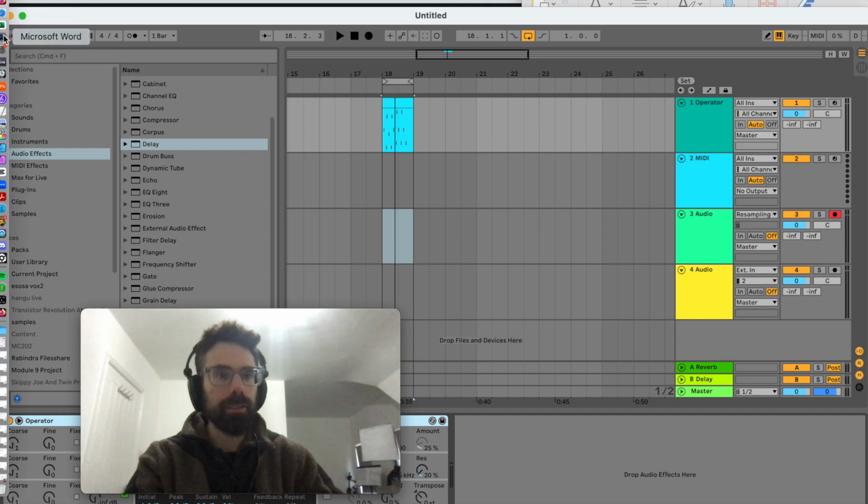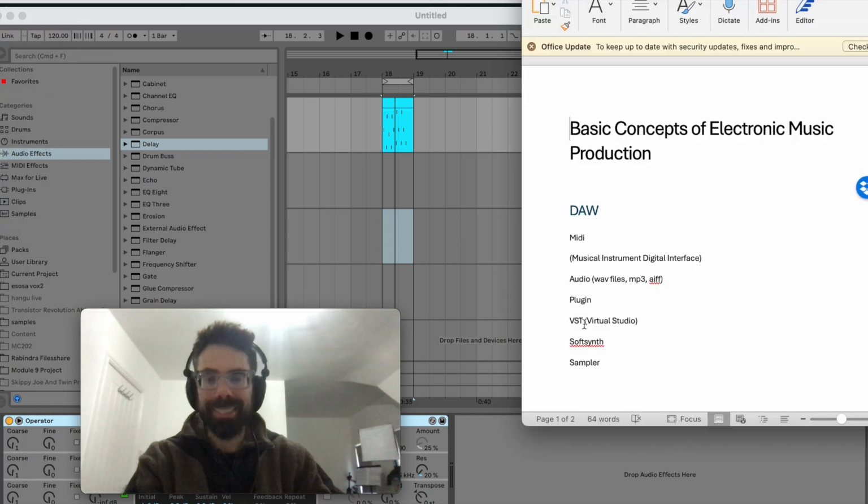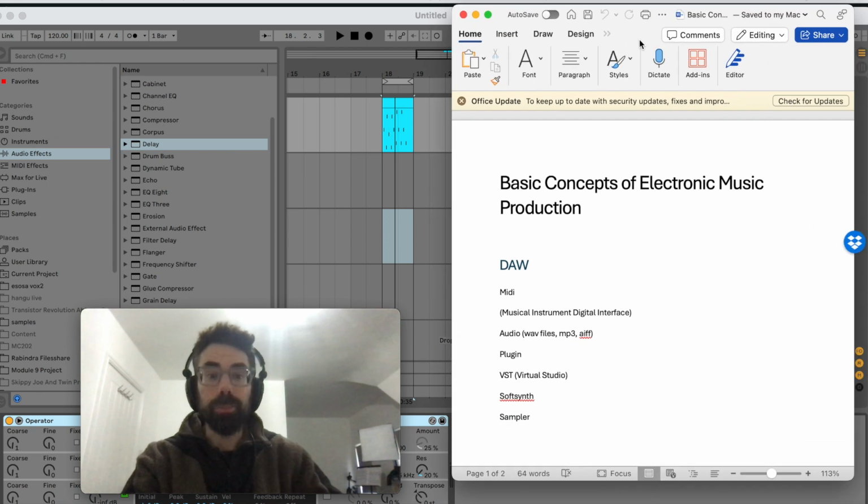And then we have a VST, which is just a type of plugin. So if you're looking for plugins for your DAW and your DAW runs with VSTs, which most of them do, you can just get those ones. Don't worry about the other ones. But audio units, Logic uses those. But I think it uses VSTs as well now. I don't know. There's different kinds of plugins, different formats of plugins.